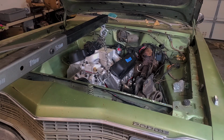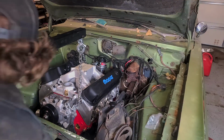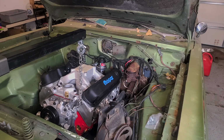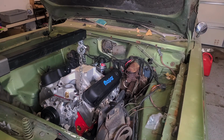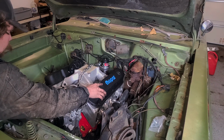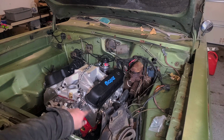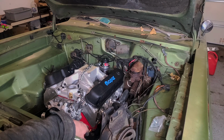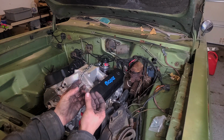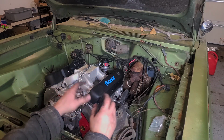Back down we go. That was a lot of fun. Now I just got to get the transmission bolted back up, and the pitman arm goes right between the header on the driver's side, so the pitman arm goes through the header and then the tie rod goes, yeah, I'll show you.